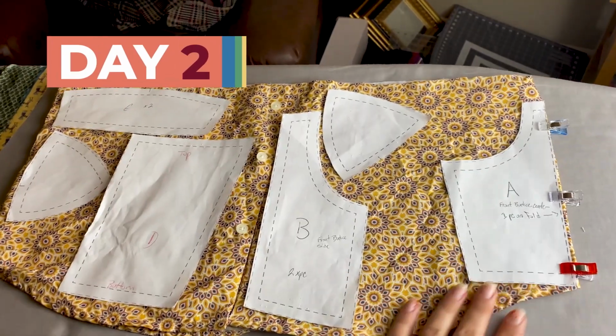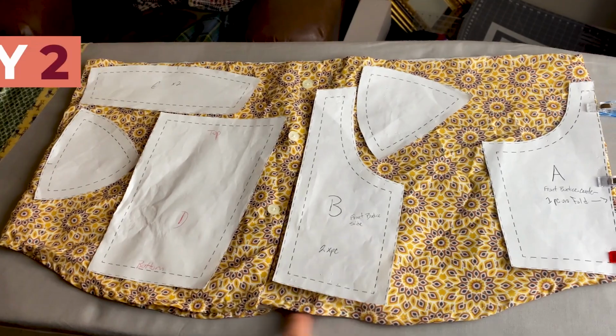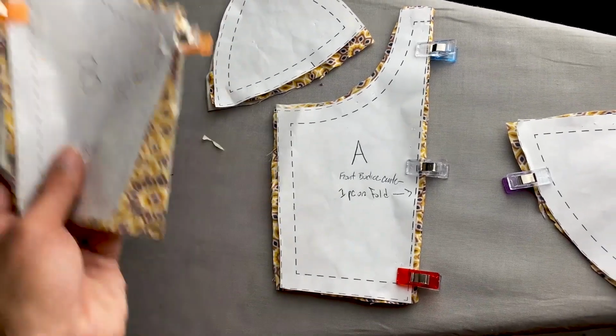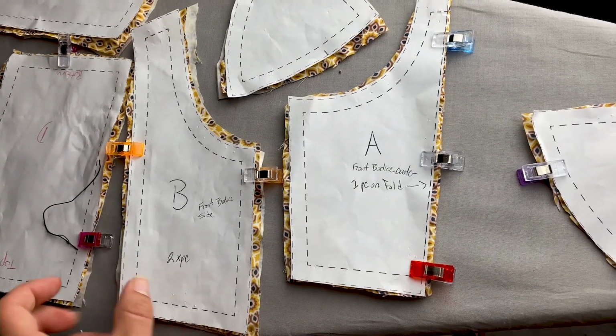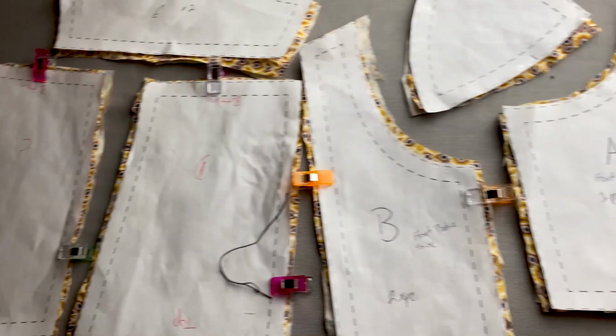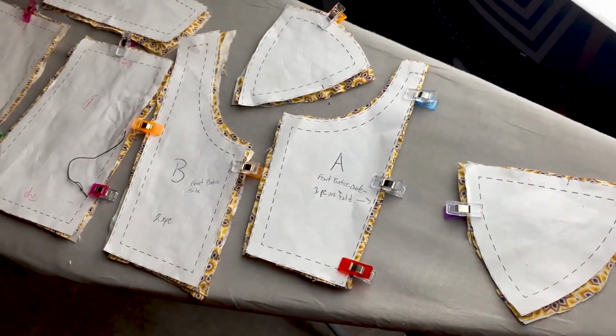And I'm excited about this super sunshiny lining because why should lining be boring? I used clips to clip together my patterns to the various pieces I'm cutting out, just so I do not lose track of any pieces or forget which one connects to what.